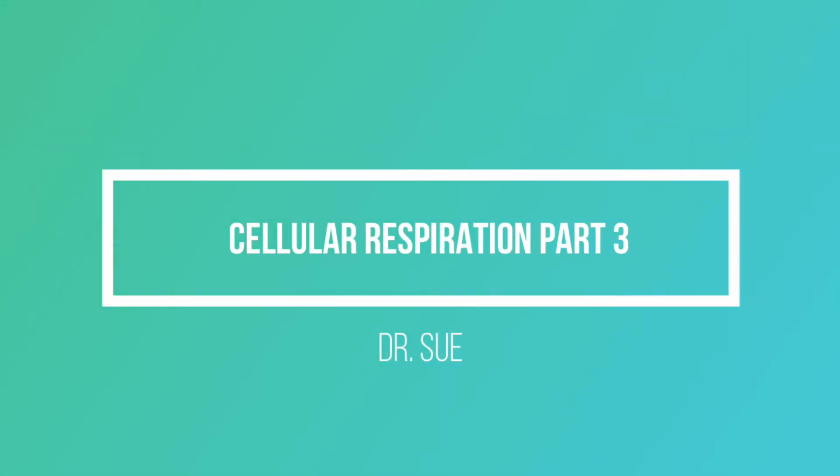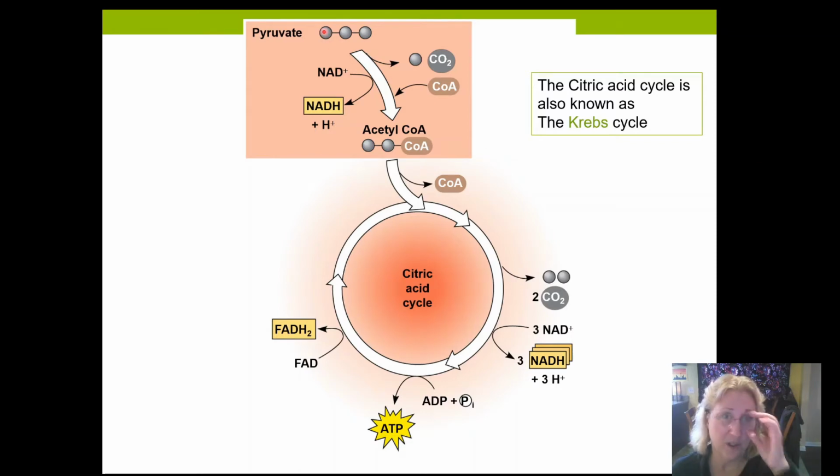All right, so here's pyruvate oxidation again up here. So here's our 3-carbon pyruvate. 1 carbon is going to be lost during pyruvate oxidation because 1 carbon gets oxidized, NAD plus gets reduced, because we always have both oxidation and reduction. So here's our 2-carbon bit here, our acetyl-CoA. Acetyl-CoA is another important metabolic intermediate.